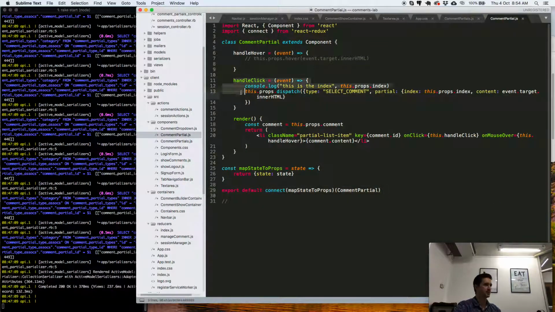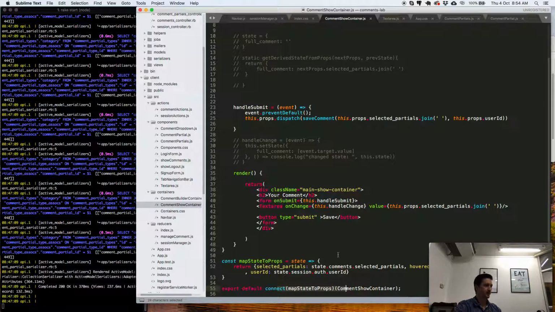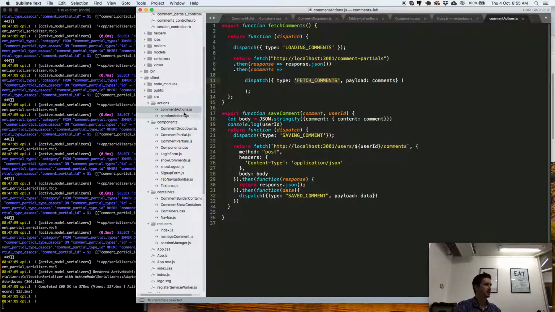And this will just update state once a selection is made, which has made it much easier, because now when show connects to state, all it does is just print what is in state. And when I submit that form, it grabs what has been submitted, what has been set as a selected sentence, sends it with the user ID, and that's where I send another fetch post request. Well, I guess this is my only fetch post request. Save comment. Or it's my second one, sorry, the session does it as well.